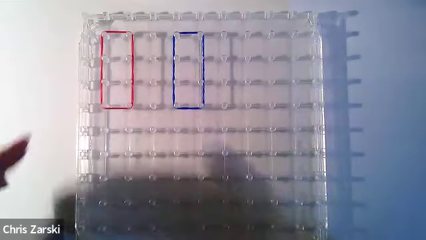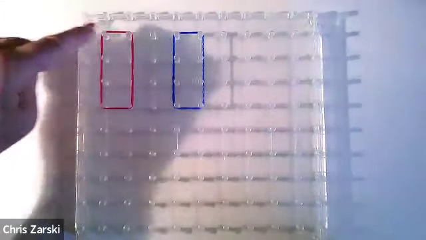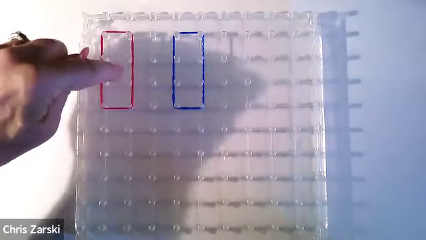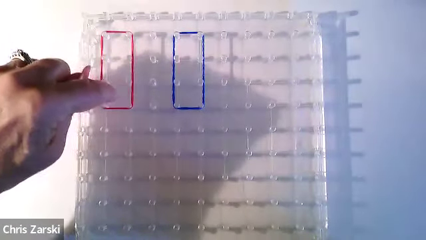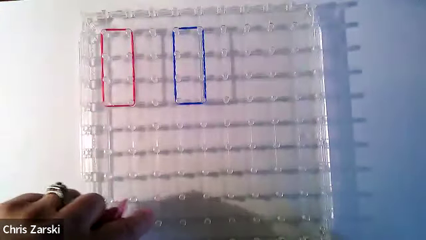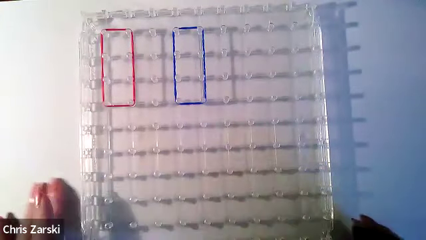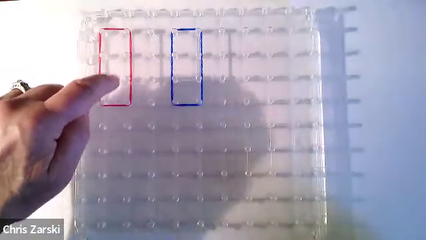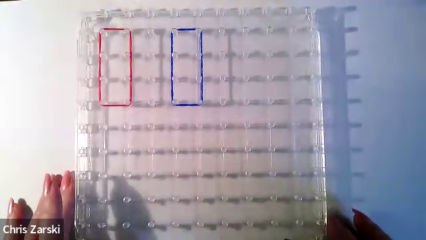I might say, how many squares are inside the red rectangle? And by squares, we're saying, here's a square, and here's a square. So remember when we said there's a 10 by 10 inside, that's where you get 100 squares. So how many squares are inside my red rectangle? They can count them: 1, 2, 3. And if I'm learning to count, good practice.